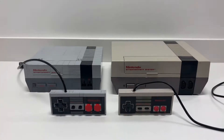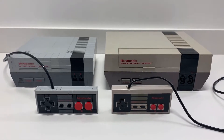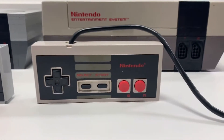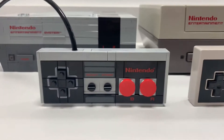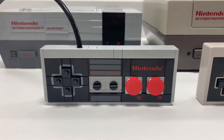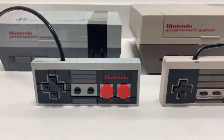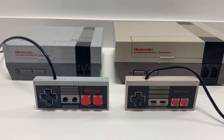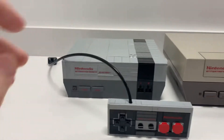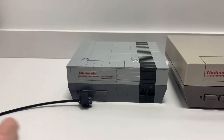I want to do a side-by-side comparison. Obviously you can tell which one is LEGO and which is the actual console. Starting with the controllers, they look pretty similar in size — I think the original Nintendo one is a little bigger. The details are almost identical. I love all the printed pieces; not having to put stickers on small areas is really cool. The cord on the original NES is a lot longer, but that's fine for display purposes.